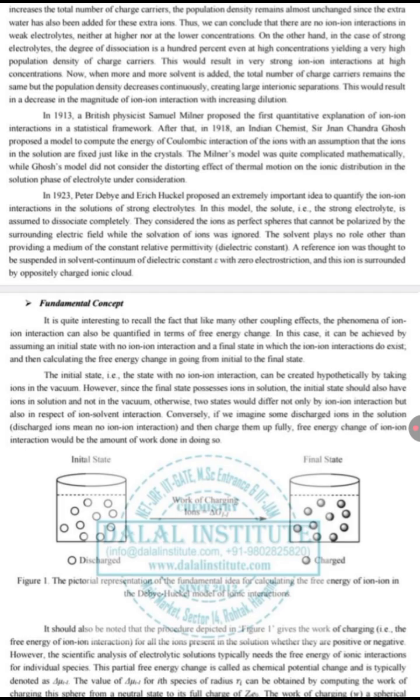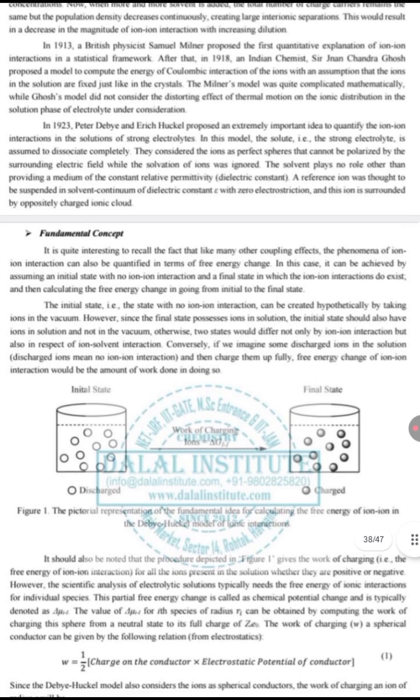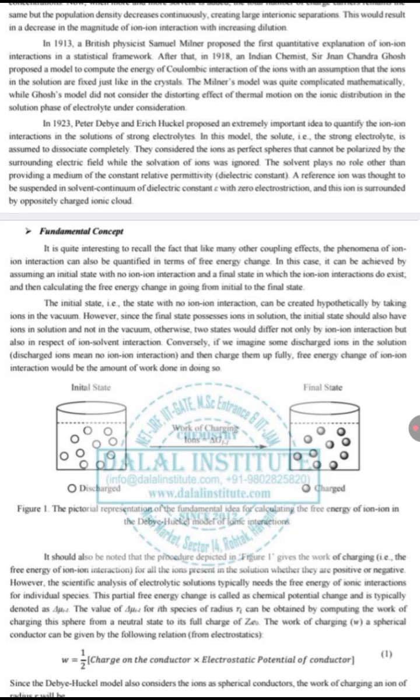On the other hand, in the case of strong electrolyte, the degree of dissociation is 100% even at high concentration, yielding a very high population density of charge carriers. This would result in very strong ion-ion interaction at high concentration. Now, when more and more solvent is added, the total number of charge carriers remains the same, but the population density decreases continuously, creating large interionic separations. This would result in a decrease in magnitude of ion-ion interaction with increasing dilution.